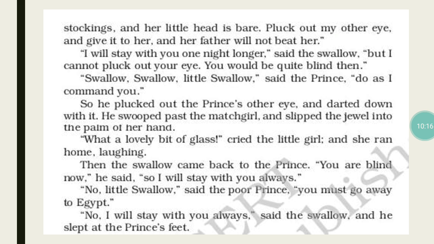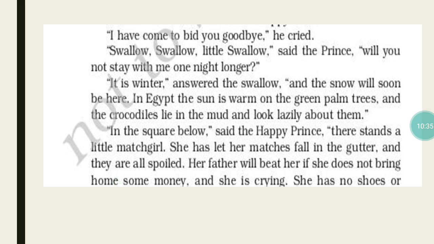Now this was the third assignment. Do you remember the first assignment? Yes, the first assignment, the Happy Prince asked him to give the precious stone, the ruby, to a seamstress, and the second one was to be given to a playwright. Then the third one, this was the third assignment. So what was the third assignment, children?